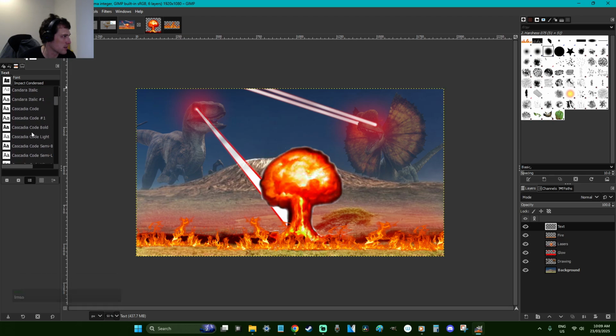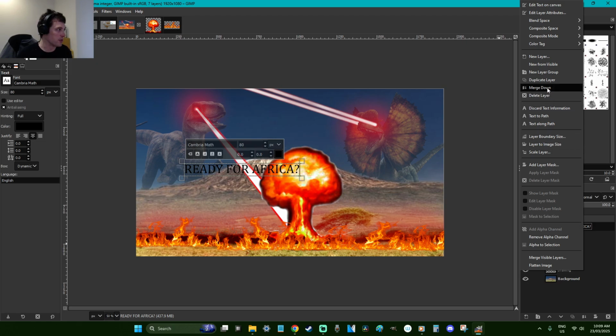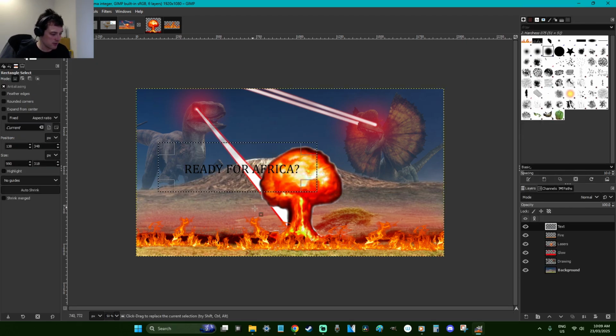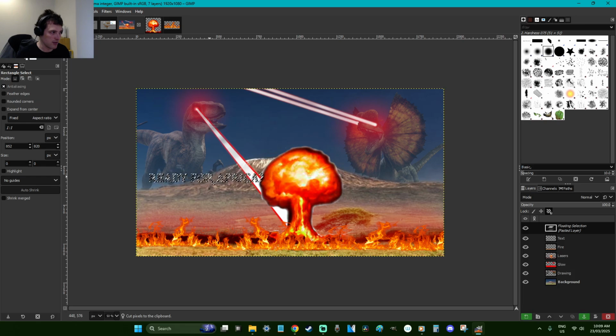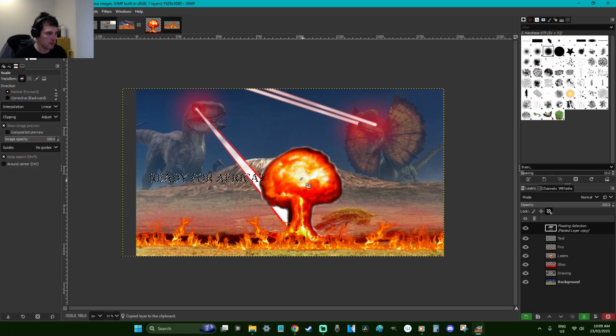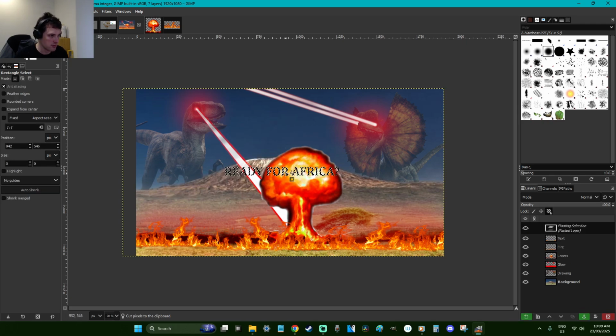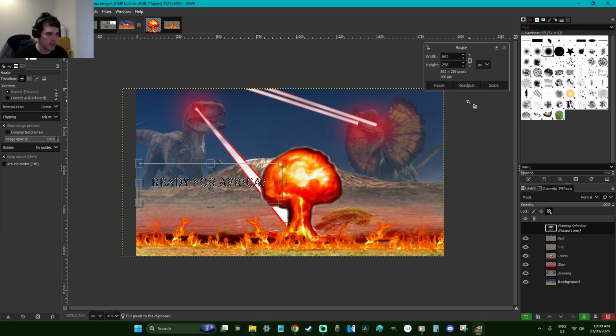Cloister Black, Cascadia, and Cambria Math, I think that's the one we want. Actually, that's not what we wanted. Damn it. I don't actually have Microsoft Word installed on this, so... Damn it, I wanted a very pixely font, but meh.